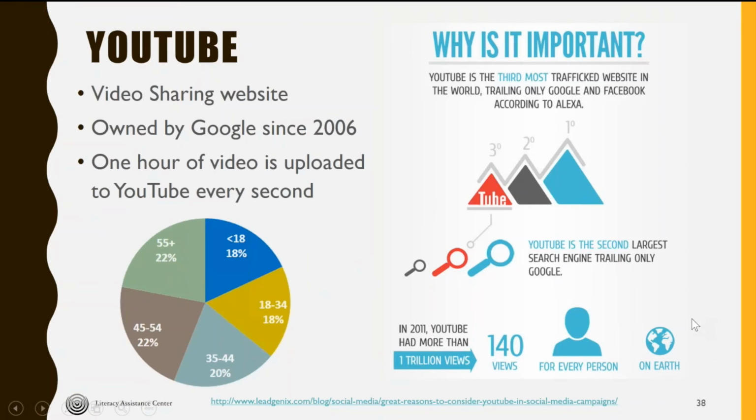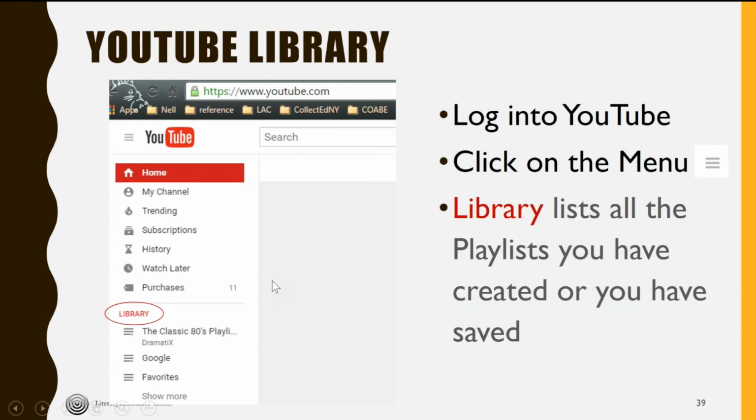So lots of people are using YouTube. I call it playlist, and playlist is still the term inside YouTube, but they also sometimes call it library. When you're looking to find your list of playlists, it's actually going to be under library. So just know that the terminology seems to be fluctuating a little bit, but both terms are being used. Library is the list of all your playlists. By default you have some playlists, I think like watch later or favorites. So if you ever make something a favorite when you're watching a YouTube video, that's going to be in your favorites.